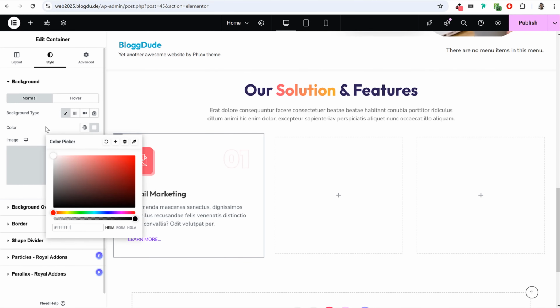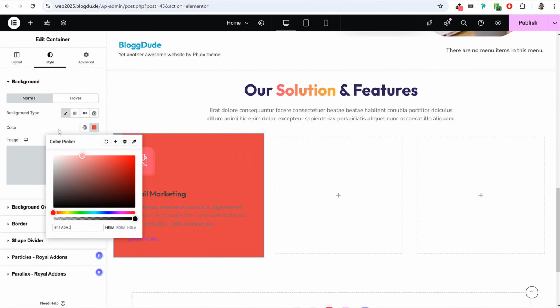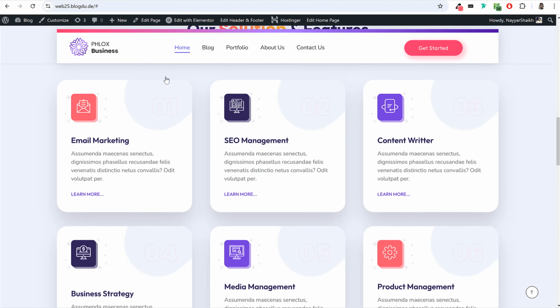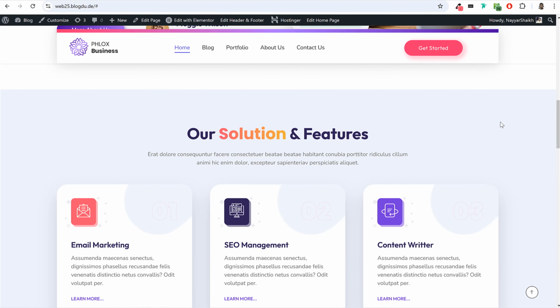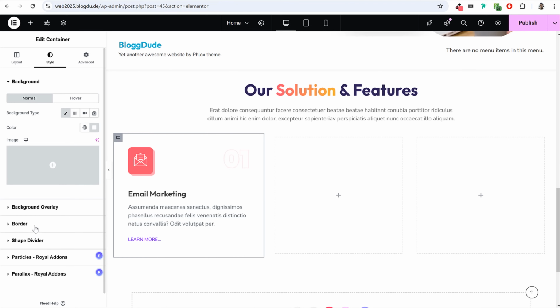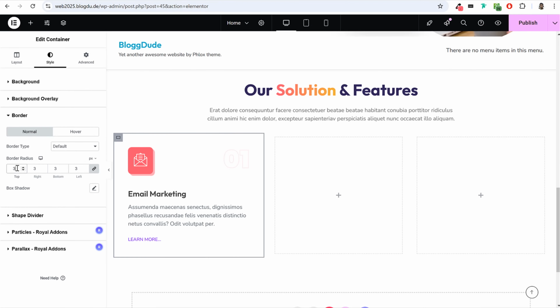You cannot see the changes right now, but if I change it to some other color, you can see. We cannot see the background color white because the main background color is also white. Later on, we'll change that to a very light shade of this blue color. Okay. Then after that, we also want radius. We want to make the corners rounded. So we'll select border, and under border radius, we'll select 30 pixels.